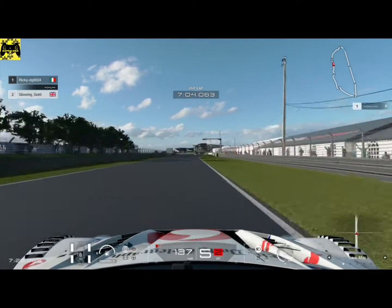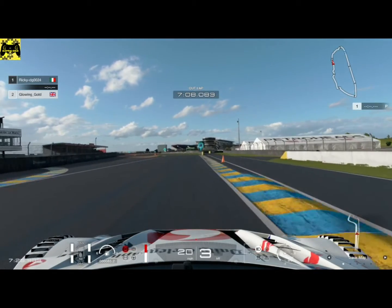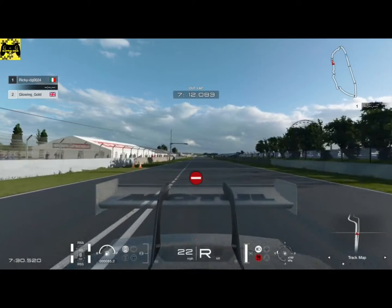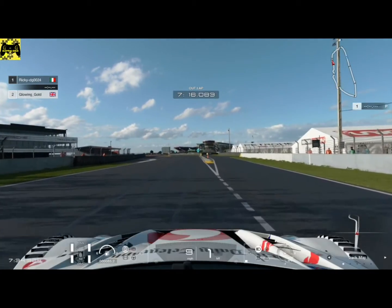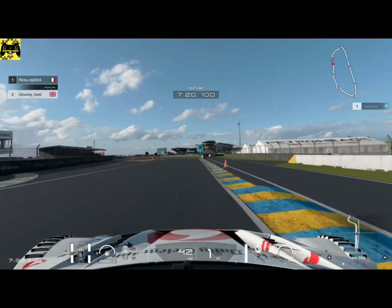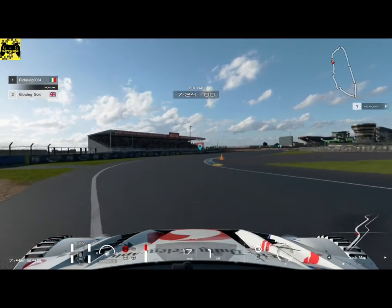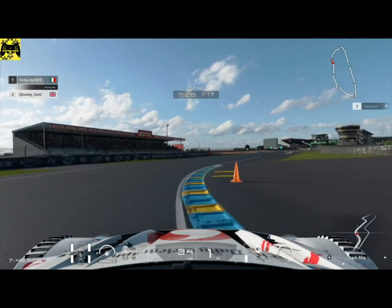This chicane here is quite forgiving. You want to brake just at the beginning of the pit entry, at the end of the pit entry. So approximately around about here. Third, maybe fourth gear, you can. These are quite forgiving, so you can get near enough both wheels over those curves. Same again on this one, both wheels.